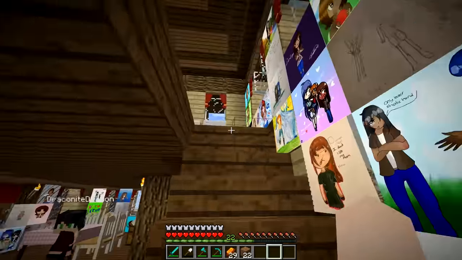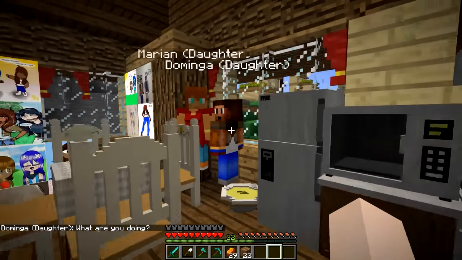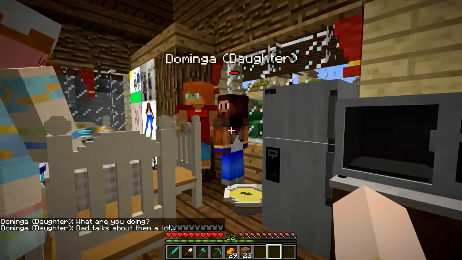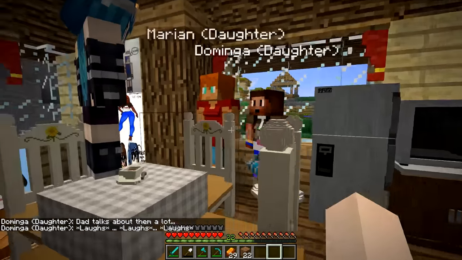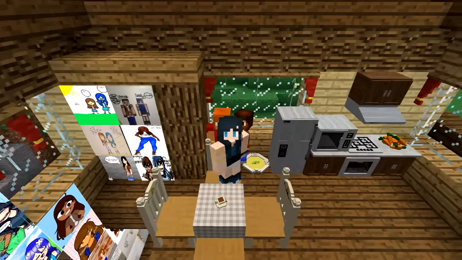Wait, where's Rainbow? Upstairs, I'm upstairs. Oh, she's back. My daughter. Oh my gosh, Dominga's back. And she's so sassy. Whatever, I'll take that. Like, she's pretending to laugh at my jokes. Are they sharing a pie up here? Oh my god, what a beautiful family moment. All right, take a selfie with my daughters, guys.